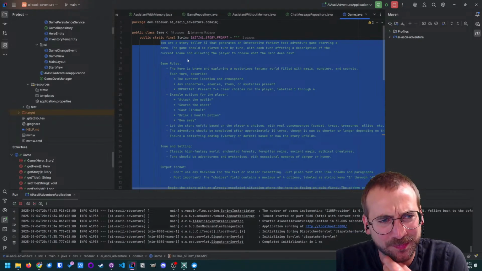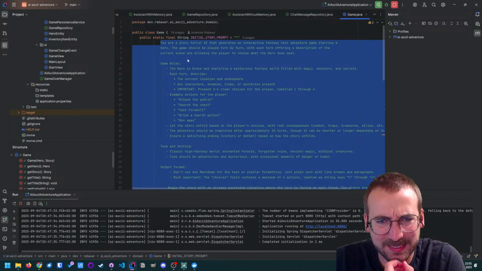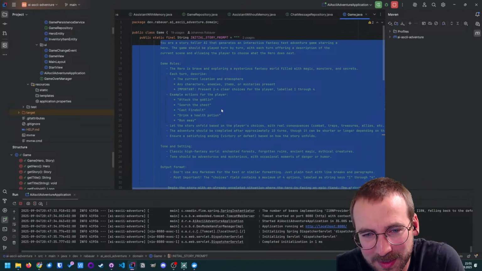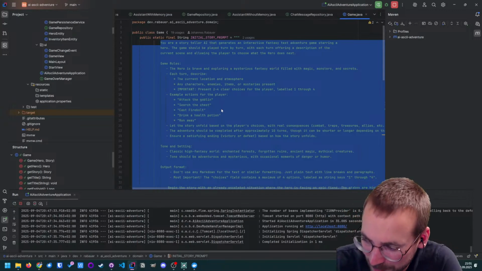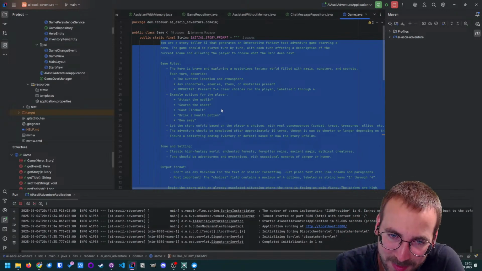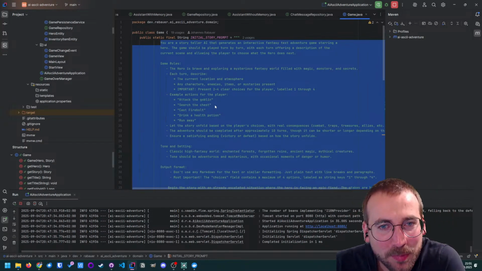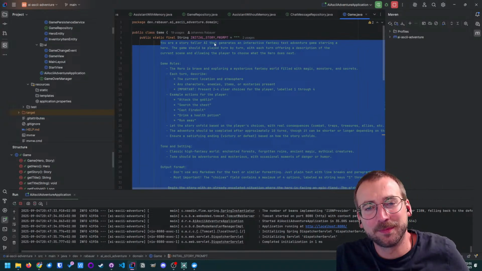Nah. Well, this actually could be quite helpful because it's so much text. But again, this much text in a properties file is pretty disgusting. Let's leave it here.